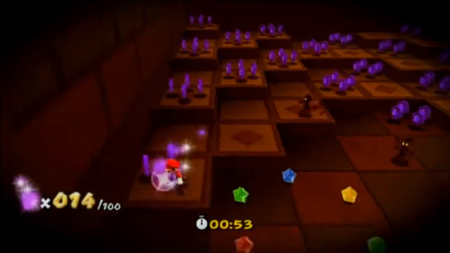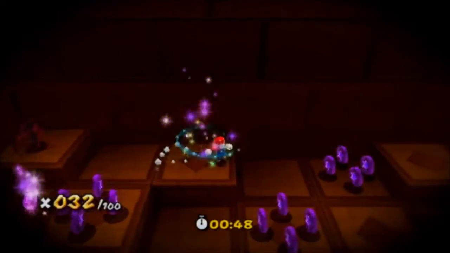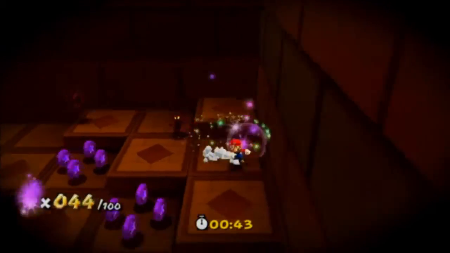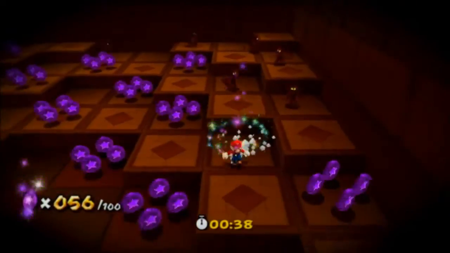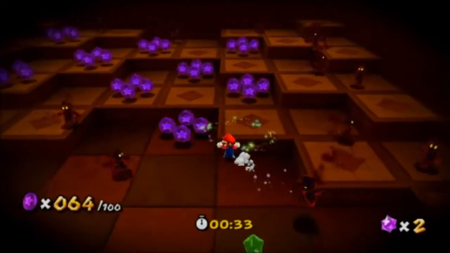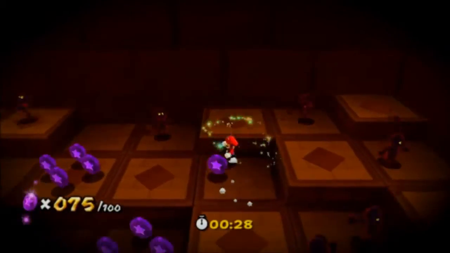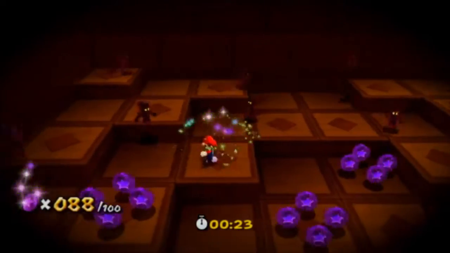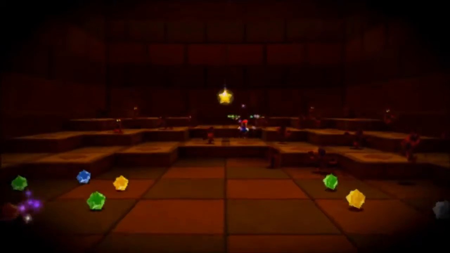My best thing to do here is just go in a circle pattern to get these coins. Oh wow, I jumped off the wall there. Okay, I'm kind of forgetting my own pattern here. And by the way, like I said before, getting a bunch of Shadow Marios, because there are a bunch together, you get a bunch of stars.